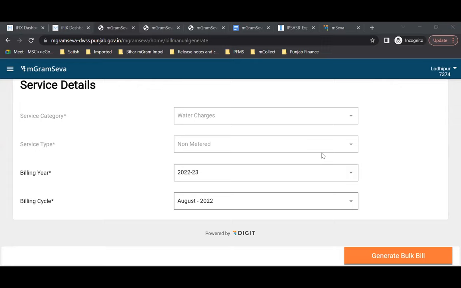And is the water connection database linked to property details for verification? No, as of now, because property tax is not levied on gram panchayats. Hence, the property data is not maintained at the gram panchayat level. GPWC is not the gram panchayat. This is the gram panchayat water and sanitation committee, which is part from the Department of Water, part from Gram Sabha, part from Gram Panchayat. The chairman and the subpanch will be posted as secretary and chairman over here. That's the arrangement over there. So this is not the Gram Panchayat. Gram Panchayat as a body is like your urban local body. So they are entitled to do the property tax collection and all that. If the water is handed over to them, then they can link property to water. But right now, GPWC is a separate committee. It's not in the rural department's Gram Panchayat's body.